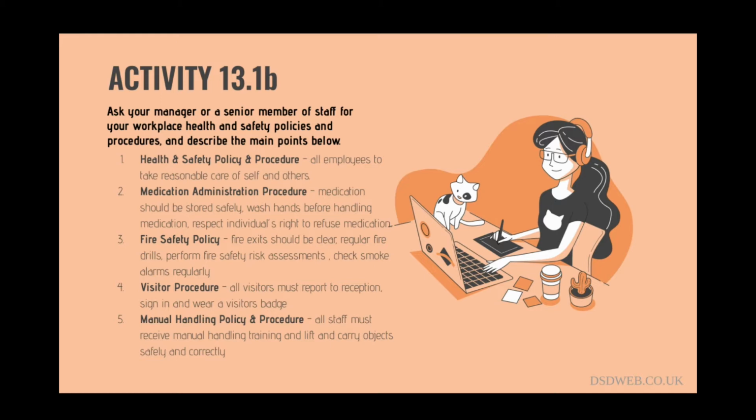A fire safety policy. Fire exits should be clear. Regular fire drills. Perform fire safety risk assessments. Check smoke alarms regularly. Visitor procedure. All visitors must report to reception, sign in and wear a visitor's badge. Manual handling policy and procedure. All staff must receive manual handling training and lift and carry objects safely and correctly.